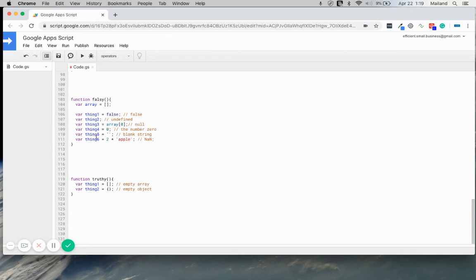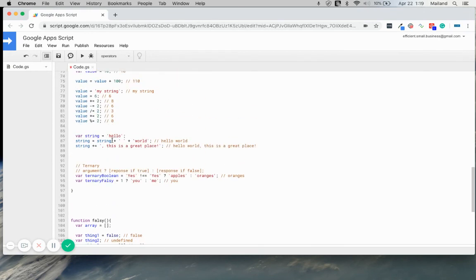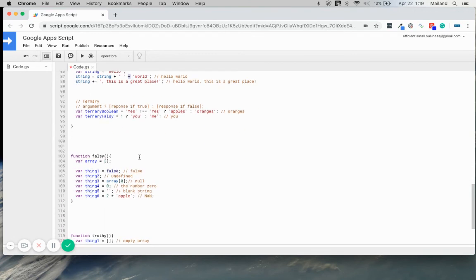The last one that returns falsy is NaN, and that stands for not a number. There are several instances that may give this response, but here's a practical example. Like we saw up here, you can add strings to numbers, and if you use the plus symbol, it'll just put them together, which would actually return truthy. But if you use a minus, multiplication, division, whatever, it's going to try to, in this example, multiply 2 by the string apple. Well, that doesn't work. You can't do it. So it returns not a number. And this result is falsy.